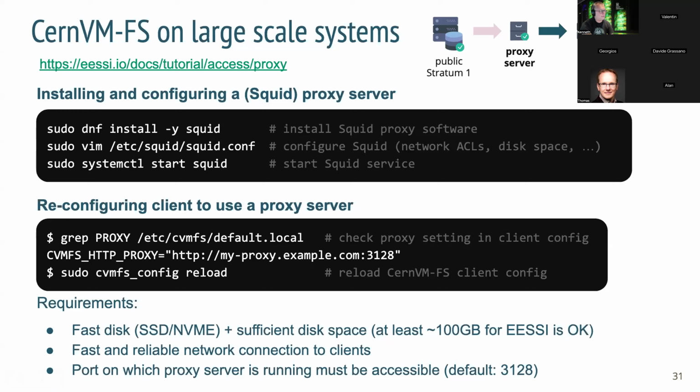Of course, you want a fast and reliable network connection to all of the clients, so all of the nodes that will be talking to this proxy server. And the port on which the proxy server is running, which is typically 3128, will have to be accessible to the clients, of course. So in terms of firewall and network ACLs, you need to make sure that's working correctly.